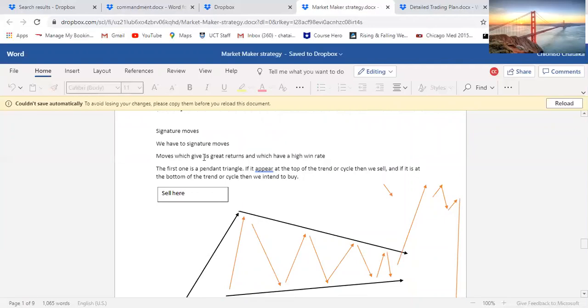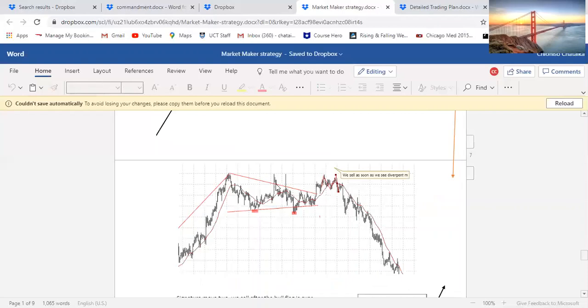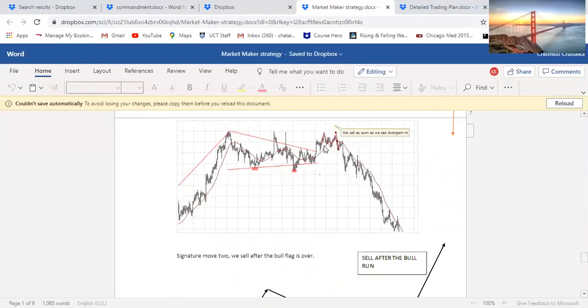So for example, this is my signature move number 1. It has a high win rate. It's usually something that looks a bit like a bullish pennant, right? And then right in this area somehow, some divergence forms, and then it transforms and it falls. Basically, hard to explain, but essentially that's my signature move. It has a high win rate. And then here you go, you can see what it looks like on a proper chart. We have tested it out.